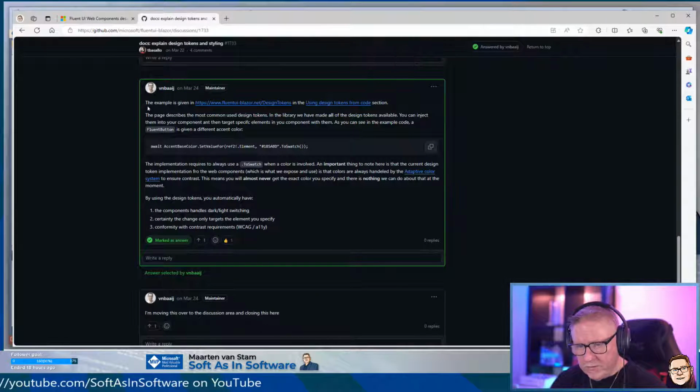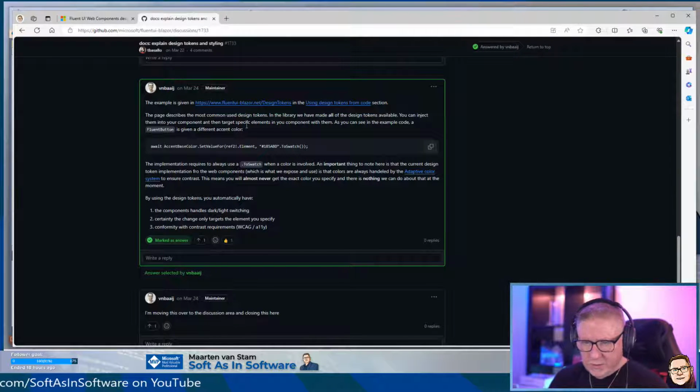This is now green. The example given in design tokens on the page describes the most commonly used design tokens. In the library we have made all design tokens available.